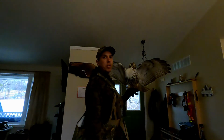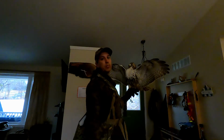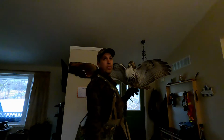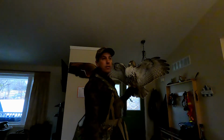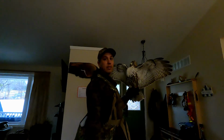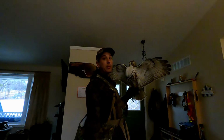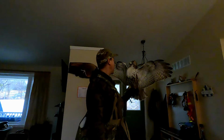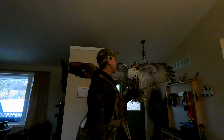So this is going to be the first part of the manning stage, which is basically just trying to sit and talk to him with him sitting on my glove, and we're hoping he's going to start to relax. And at some point today, I'm going to probably spend quite a few hours with him, and I'm hoping that I'll be able to get him to eat something.